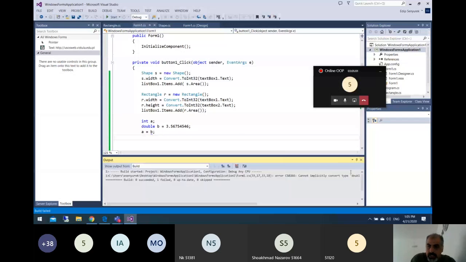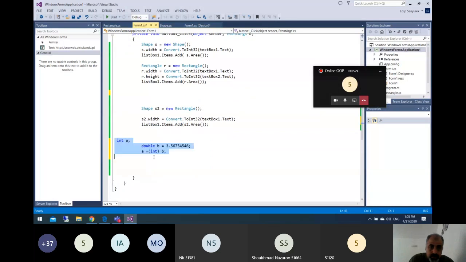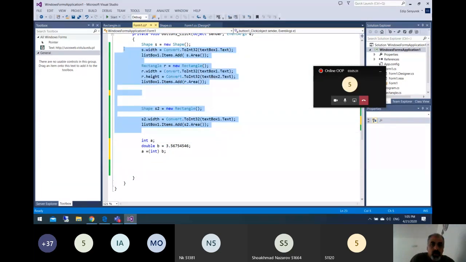So then we were just saying at the beginning, it is going to be a casting of the data type. So I'm just making it here integer because both of them are numeric variables. So then I can convert this b into integer, right? And after that, let me take this part to the bottom to see what's happening, okay? And I'm not going to work with them. I will just close all.